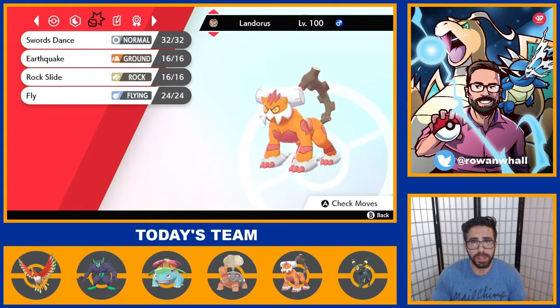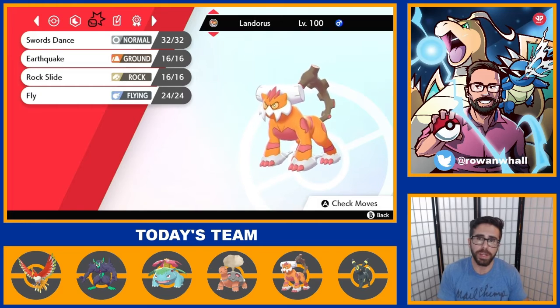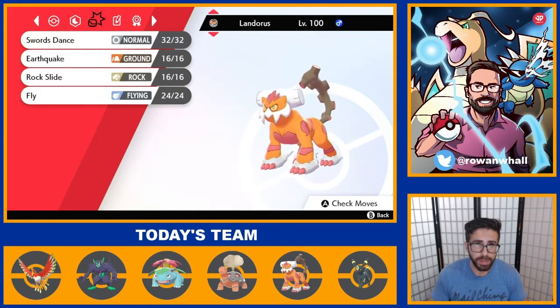And this is our primary Sun counter because we're running a slow and bulky spread that lets us live Charizard Max Flare in the Sun and OHKO it right back with Rock Slide. It won me a bunch of games in the qualifiers, so I'm hoping he can help us with the mirror.